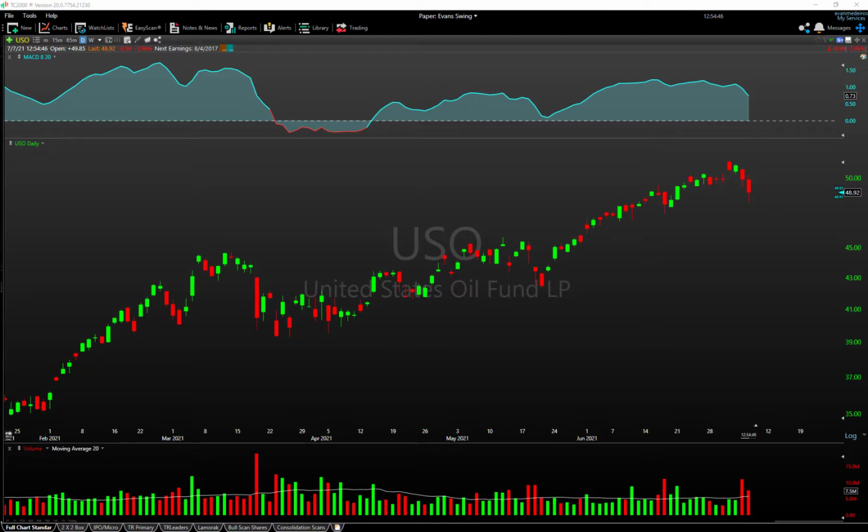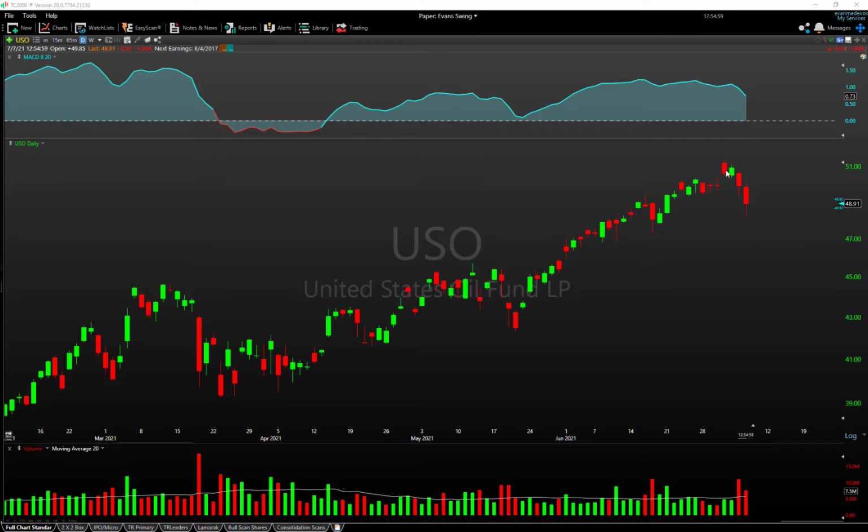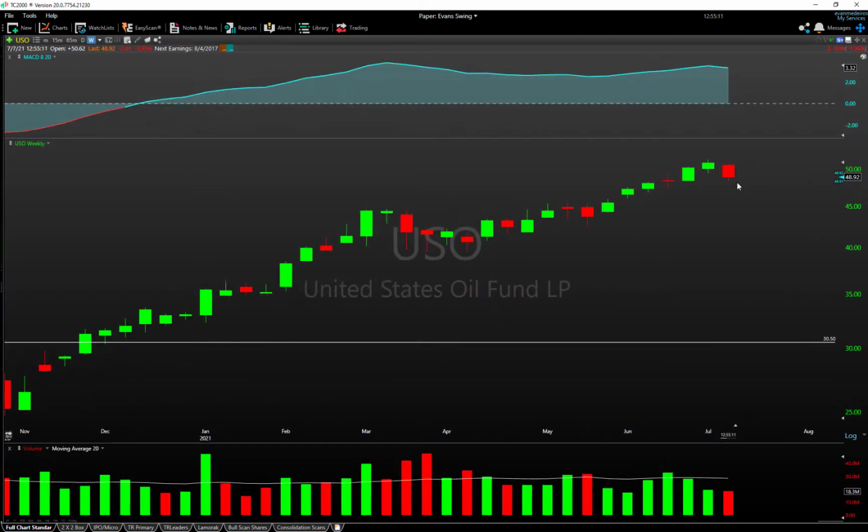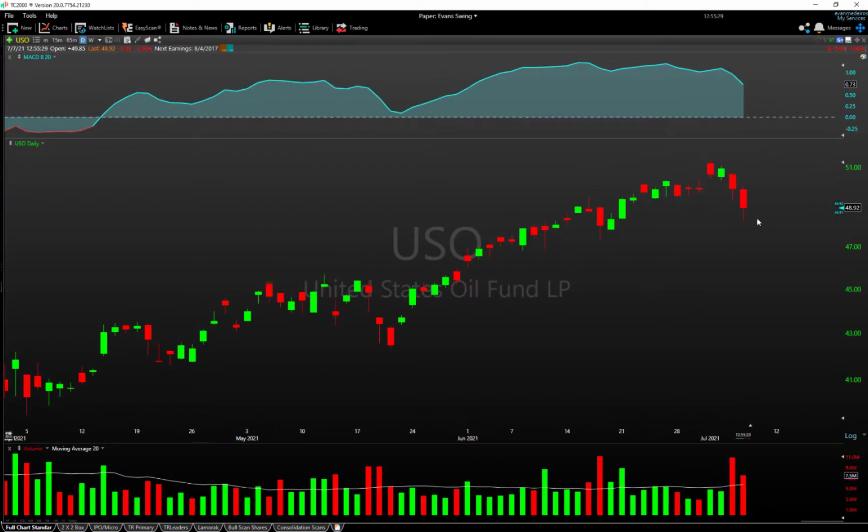I first want to touch on USO, so just a discretionary analysis take by me looking at USO here. You can see that we're finally getting some signs of cracking here for the first time in quite some time. If we look at the weekly chart of USO, this thing has been mega strong over the past 12 months. And so far, it is just a small blip, a small crack, but notice we are below last week's low now on this weekly candle. Again, this weekly candle is only 2 days in. We have to see how it closes out the week, but we're getting some signs of at least a shifting of the demand up here at USO over 50.